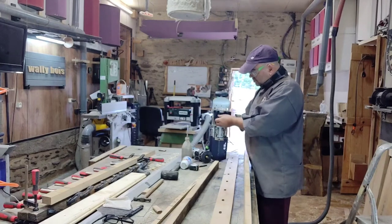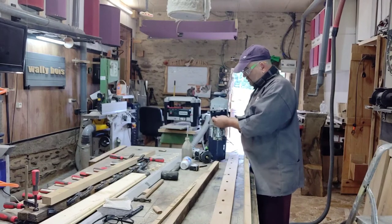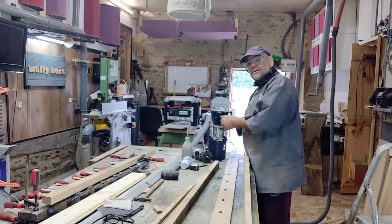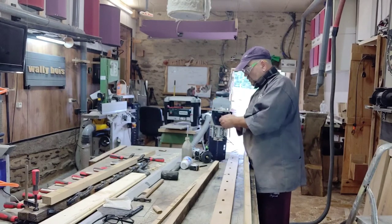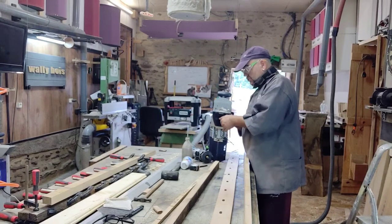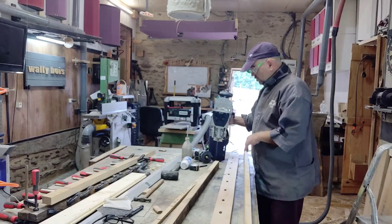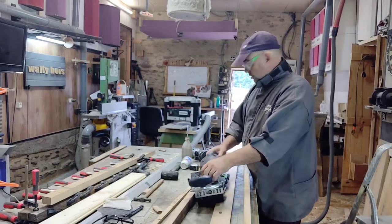So it goes on there like so, and that increases the surface area of the face. I'll put that on there — I'll put another head on it. I haven't even used it. So that increases your surface area — that prevents you from being wobbly, especially if you're working near an edge or you've only got a small edge profile to actually work off. This increases your surface area. At the moment I've got all my pins up, I don't need them out, so I'll put them in so they don't get caught up. It's a bit dirty and I'm not using dust extraction, which you should always use with the Festool Domino — but I'm not going to, because I can't be bothered. I'm being honest with you.